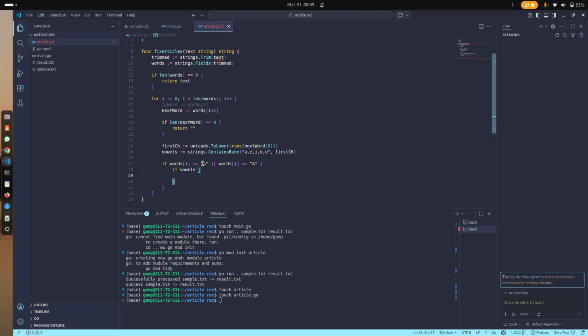That is, if vowel, then, like vowels is the first character. That is, if the first character is a vowel, then word at i.